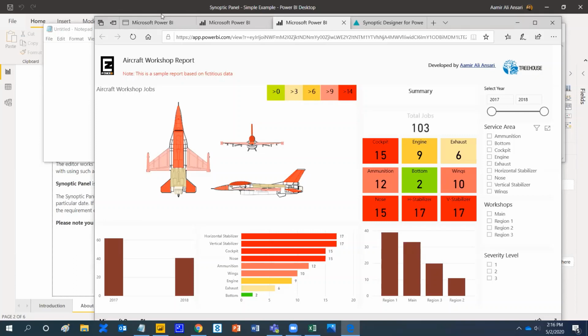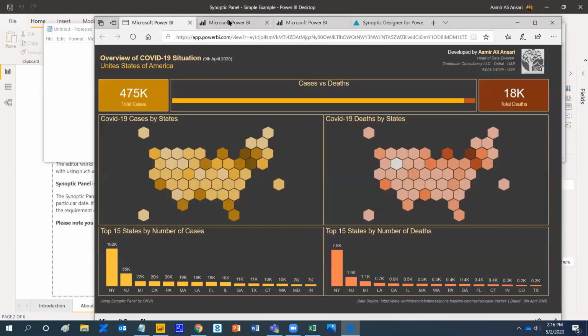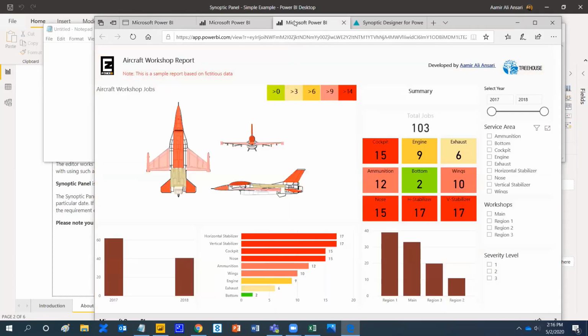So these are the three examples shown just to give you an idea of the use cases where you can implement this synoptic panel.